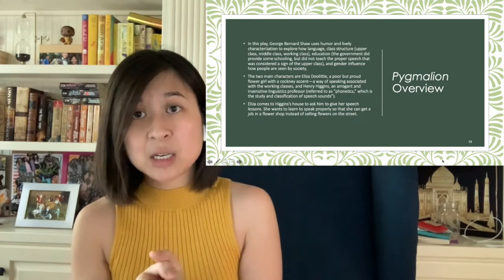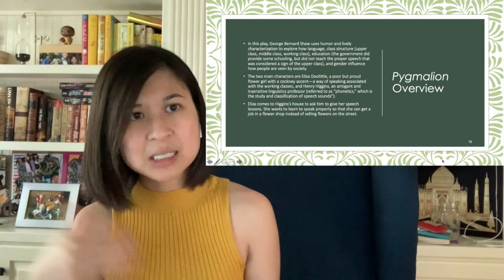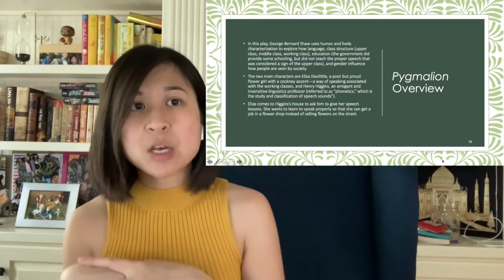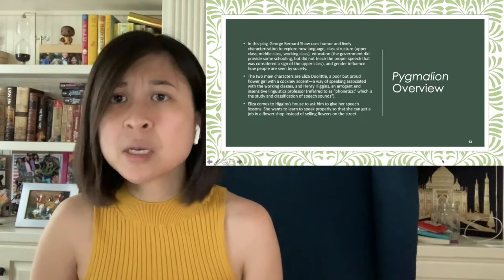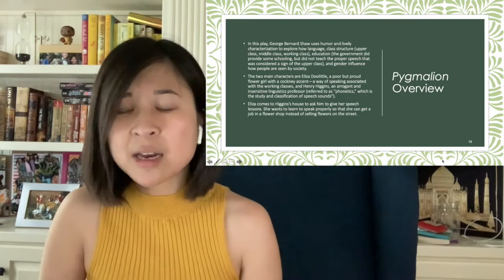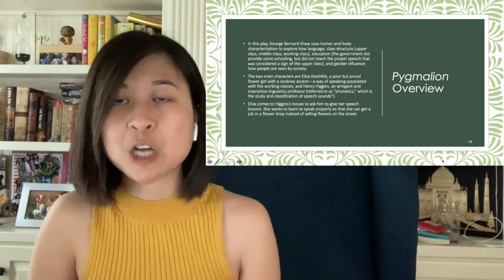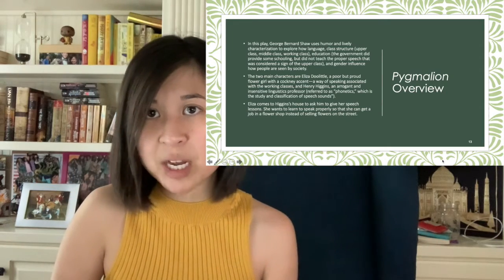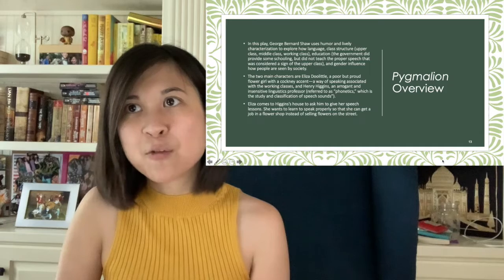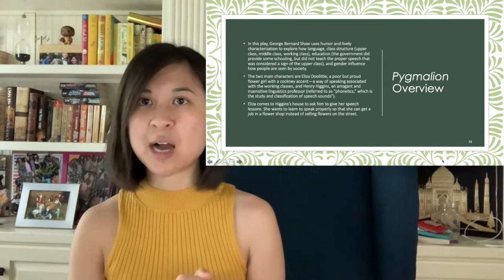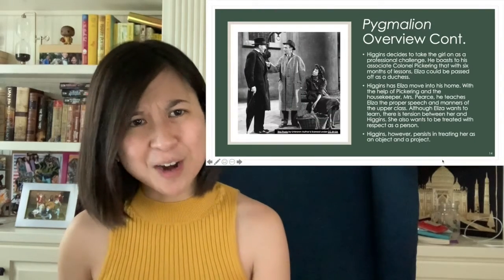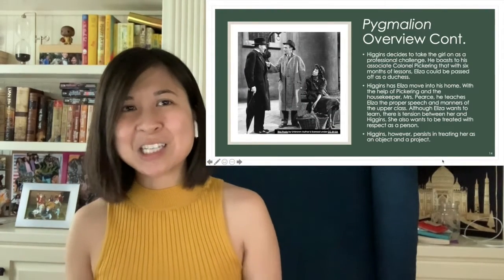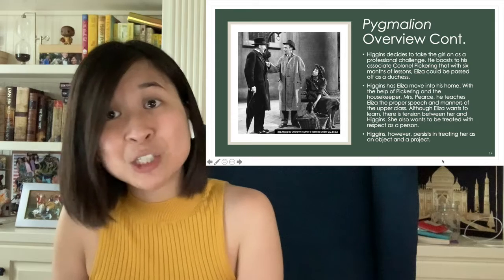And essentially Eliza goes to Henry Higgins' house and requests of him, teach me how to speak properly. Teach me how to lose my accent so that I can have a proper job in a flower shop versus selling flowers on the street. And so it's really about her effort to move from one social class to somewhere higher. And he goes a step further, actually. He decides to take her on as a professional challenge.